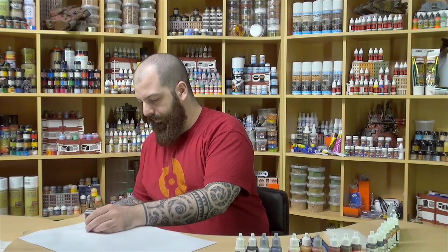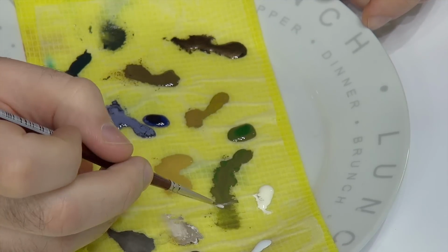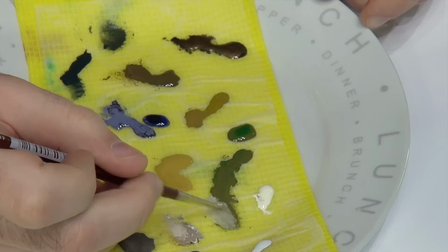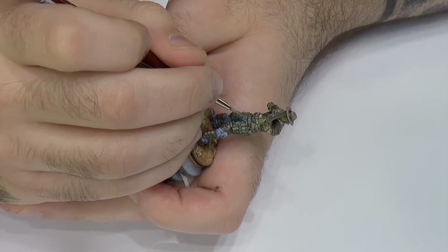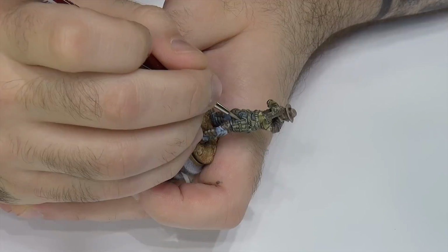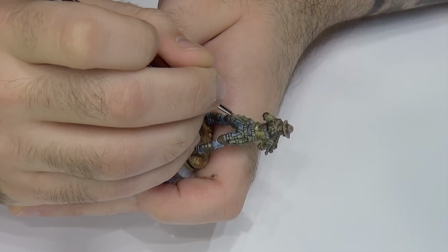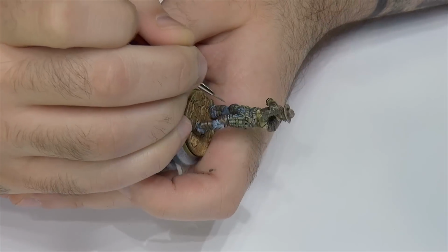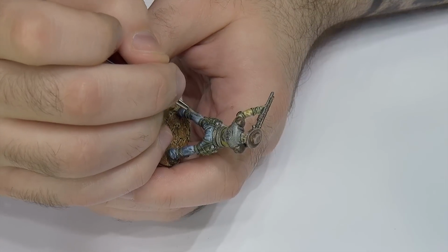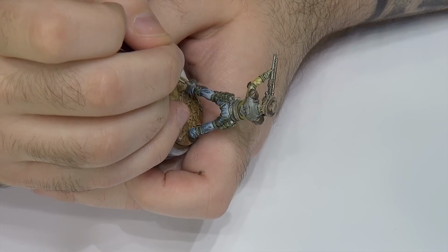Now we will highlight the other leathers, the violet brown ones, with some of the grey actually. We'll mix this with the base color for our leathers. This will serve as highlight, and this will be subtle. I'm using the grey because I want something a little more subdued than it would have been with ivory. With ivory it would have been much too warm. I want something a little cold, and worn. Worn leather tends to go grey instead of warmer colors. It tends to go passé, you know.